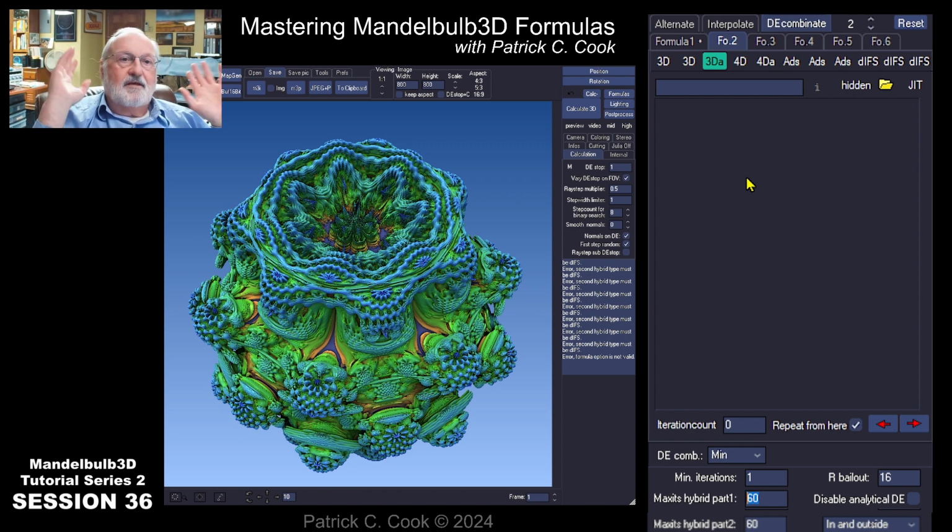So the key to understanding the power of DEcombinate is that you're working with two sets, and you can define the formulas that belong to each set with the demarcation value, and you get to decide the DEcombination methodology. It's a Boolean methodology where min will show everything on the screen. Even if it's combined, it'll show it all on the screen.